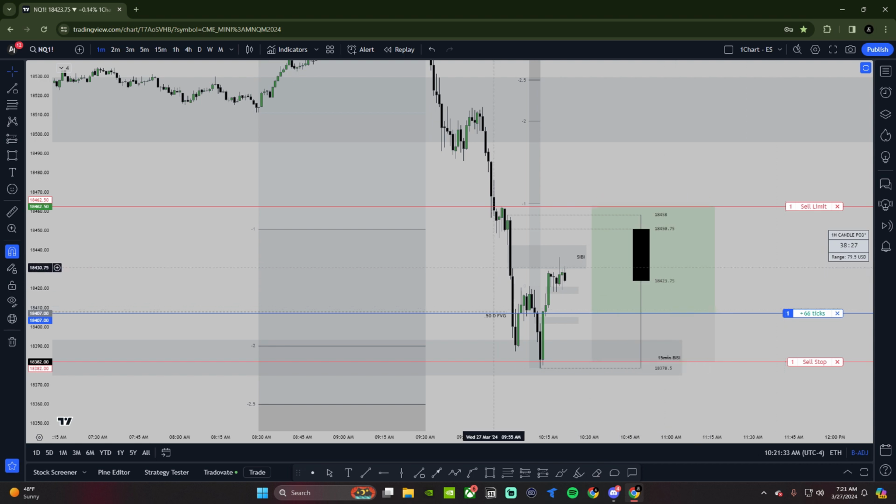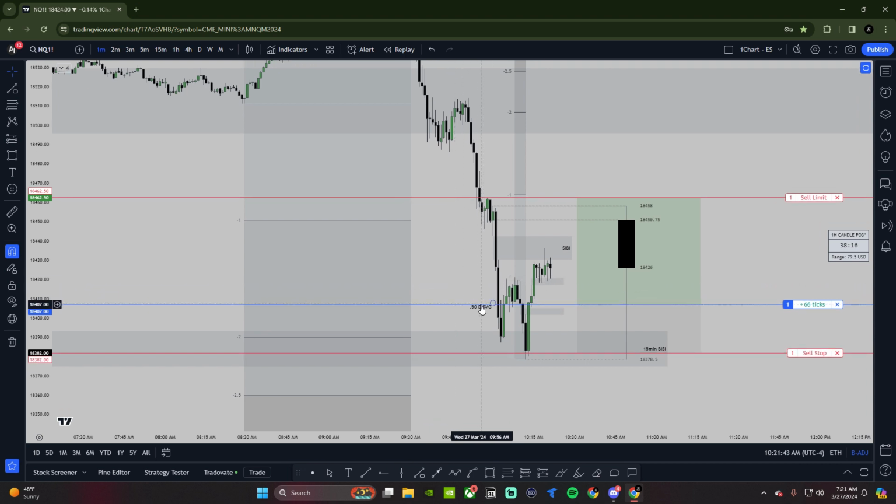Now, what did we look for? Let's see our confluences. Let's take a step back. We went on the daily, and what did we do? We looked for the 50% of the daily fair value gap, right? So that was one confluence. Now, the 50% of the daily fair value gap isn't enough. You're not just going to soup it.